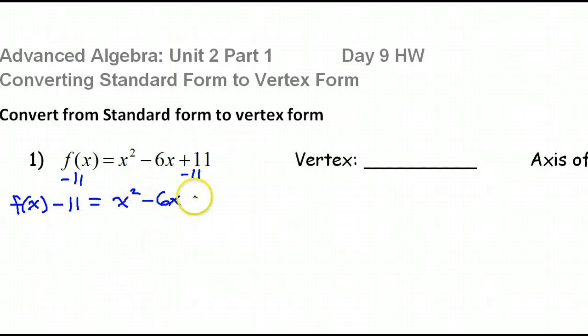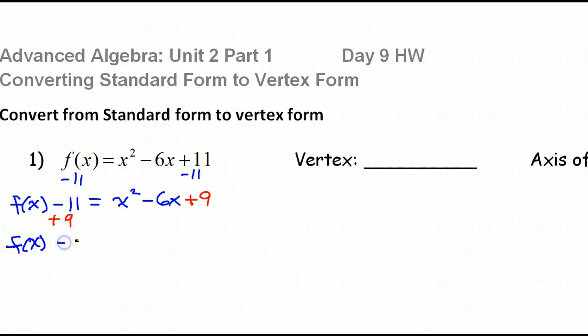Okay? Now we'll start to think about what number will complete the square. And remember, we get that by doing half of the middle squared. So we have negative 6. Half of that is negative 3. If we square that, we get 9, positive 9. This is always positive. All right? Because I did plus 9 on the right-hand side, I'm going to have to add 9 also on the left side. So, on the next line, we will have f of x.